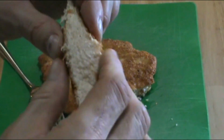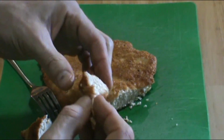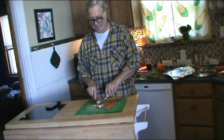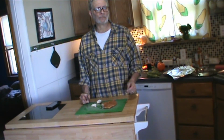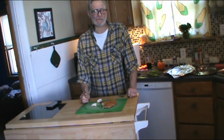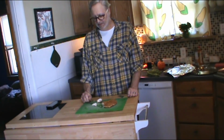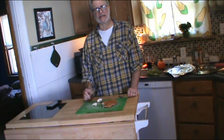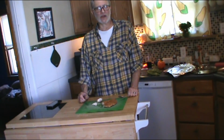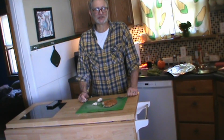And I'm going to give that a try. Pull it right off of there. Mmm, lovely. Oh, yeah. Mmm. That is juicy and tender and buttery. And of course, then there's that lovely Parmigiano Reggiano taste with the breading there that has just a slight crunch to it. This is really, really delicious.